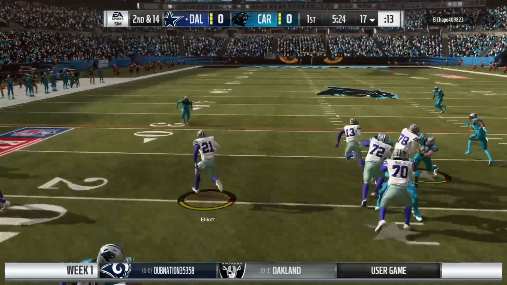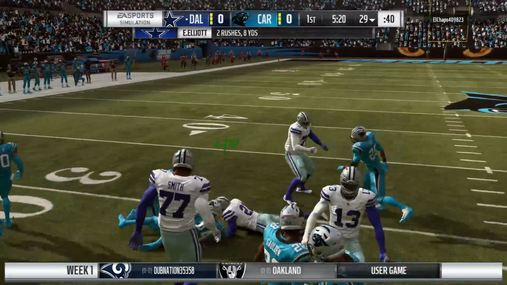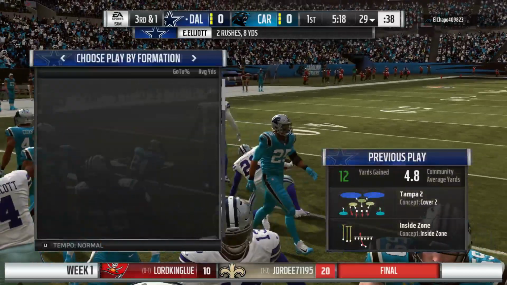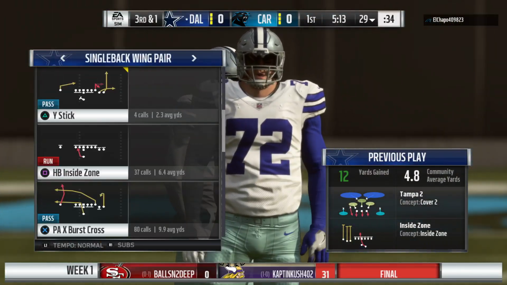On second down, Elliott. And an alley to run. And he'll get to the 29-yard line, brought down there. 12 yards is the pickup there, and that'll bring up a 3rd and 1.